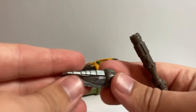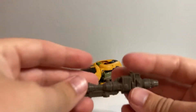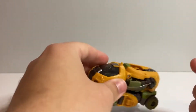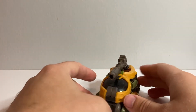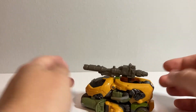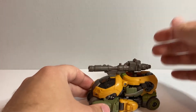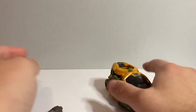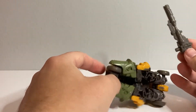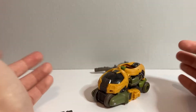He comes with a couple weapons. He comes with a little drill piece, kind of referencing the one or couple times he used a drill in the G1 cartoon, and his big gun. These do have storage in this mode. For the gun, it's got a hole on the top right here and a little tab on the top, and you just plug it in like that. Visually, I think that looks kind of cool, just adding a gun to the speeder. The tab connection is really not very good, so it doesn't ever feel totally stable up there. You just shake it around a little bit and it will fall off. I sort of wish there was some sort of alternative storage where it would store underneath, but since it's such a big gun compared to a little guy, I can see why that didn't really work out. I just wish it was a little bit more solid of a connection.